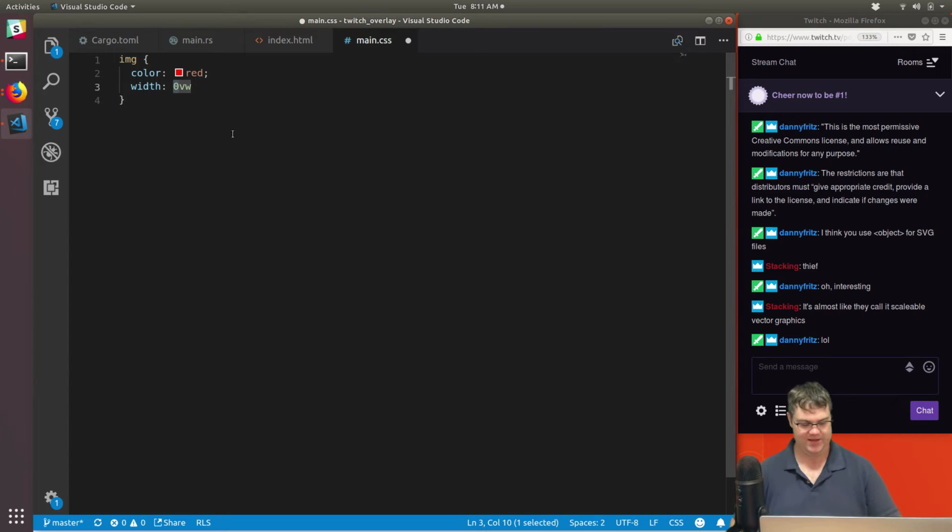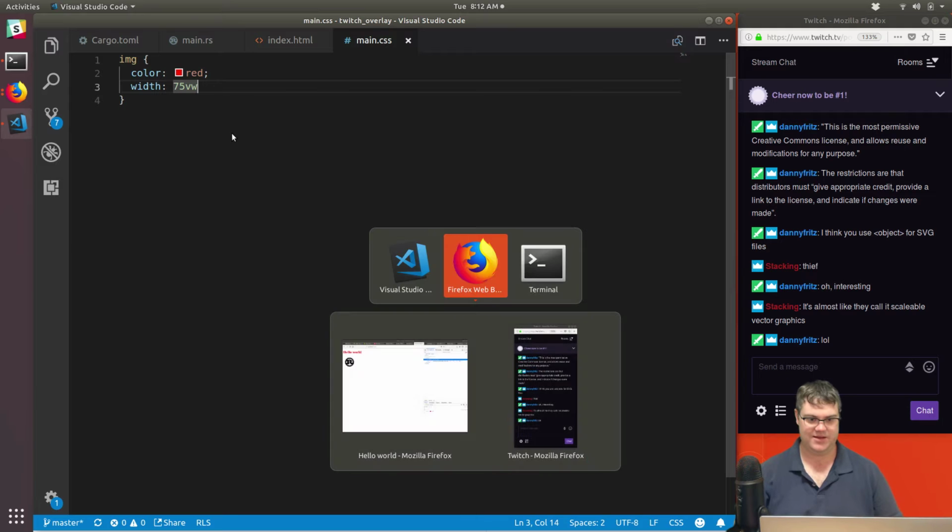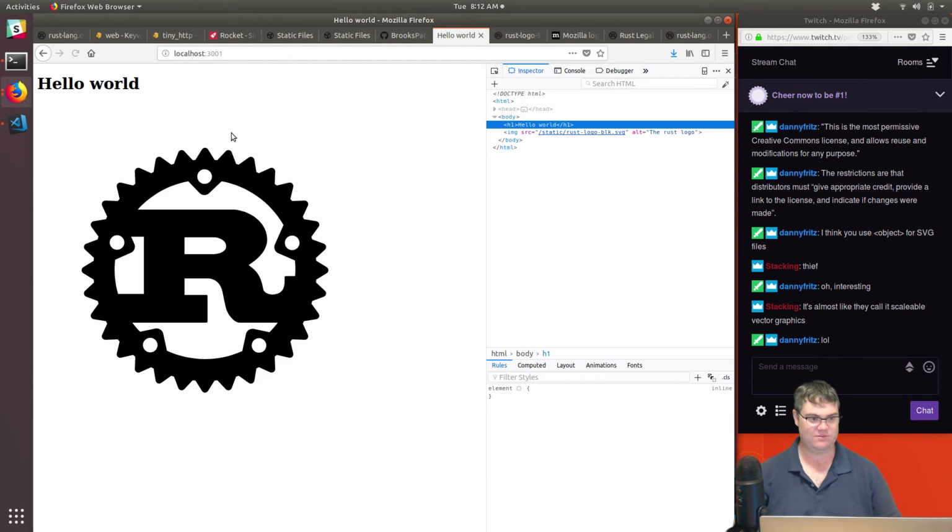So I can do maybe 75% of the view width, and that should auto scale the down part too. So if I do that, after, oh, the CSS file I didn't need to reset. That just worked. That's actually really interesting that I didn't need to redo that one. Okay, so that's 75%. I also want to center it.